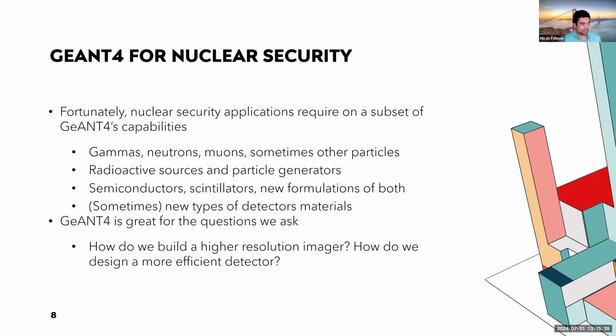So for us, for nuclear security applications, we're really using a small subset of the capabilities of the tool. Gammas, neutrons, maybe you have a muon idea and you're trying to look at a cask, or other particles, but that's all in there because it's the high energy physics community, so they've encountered this already. Radioactive sources, generated particles, DT generator, whatever neutron source you can think of, can do that. Materials wise, again, basically covers everything that we encounter: semiconductors, scintillators, different flavors of those. If you have a totally new category of material you want to check, there's probably a pathway, or it's already built in, because again, detectors are the name of the game in high energy physics.